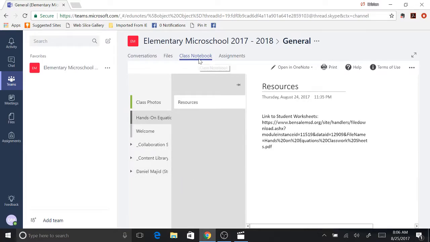So that's kind of how OneDrive works. This will be a growing resource as we continue to use it. Right now, again, it's pretty empty because we just started using it. But if you ever need to look in there for anything, we will tell you either in the conversations that we looked at first or in the assignments tab, which we're about to explore next.